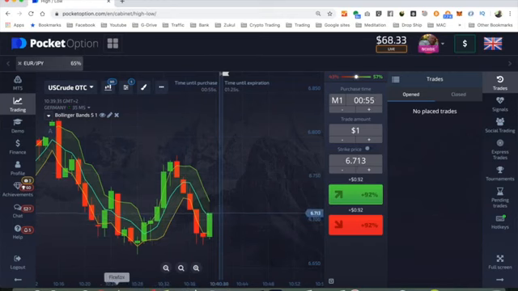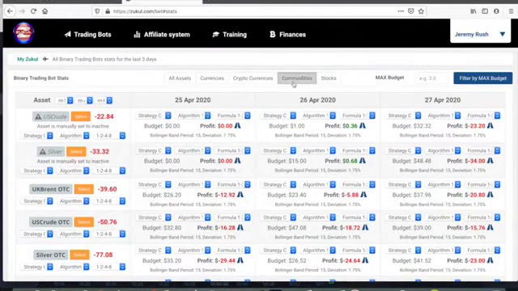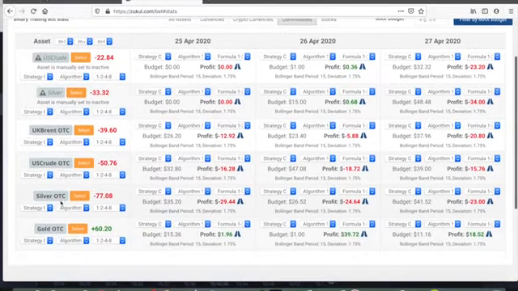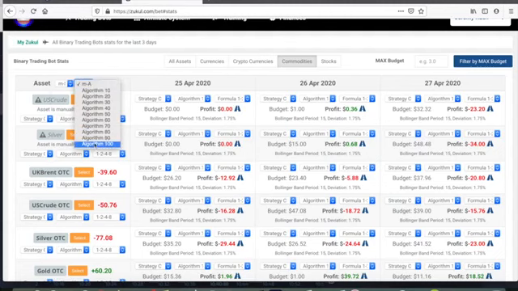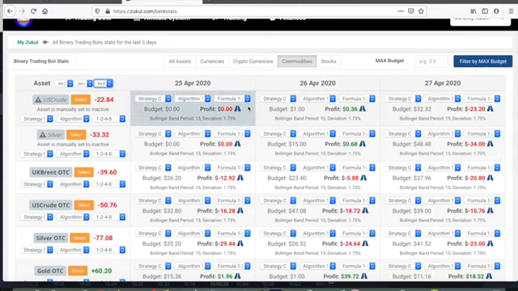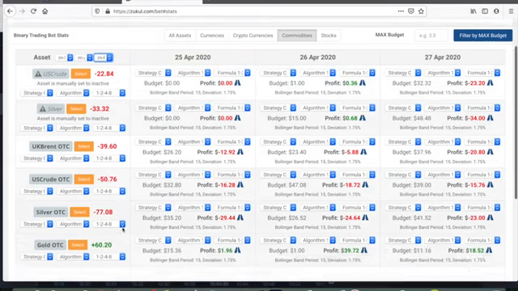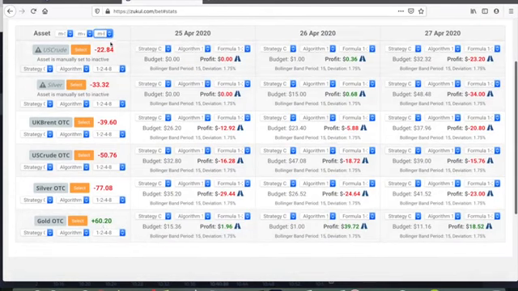So now let's go back over to Zukul. And what I've done is I've come to commodities here. Now, what I've done is I've chosen strategy C, I've chosen algorithm 100, and I've chosen the martingale formula of 1, 2, 4, and 8. I always stick to the 1, 2, 4, and 8. Okay, so the formula would never change. Now, what I'm looking for down here is a profit. Okay, and this data that's here is if you would have run the bot over the last 3 days with these settings, this is the type of profit you would have made based on your investment.